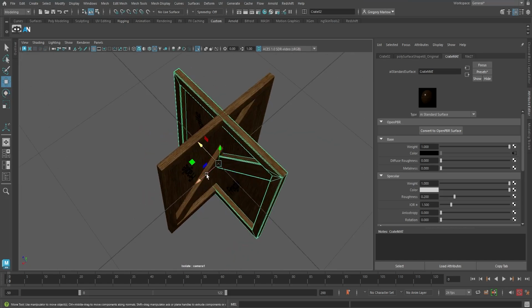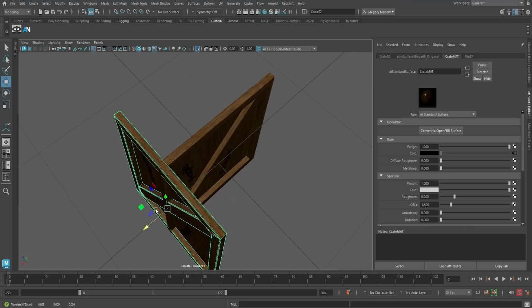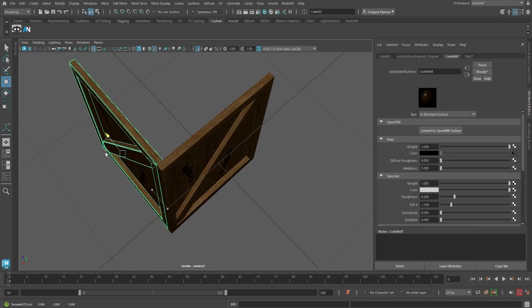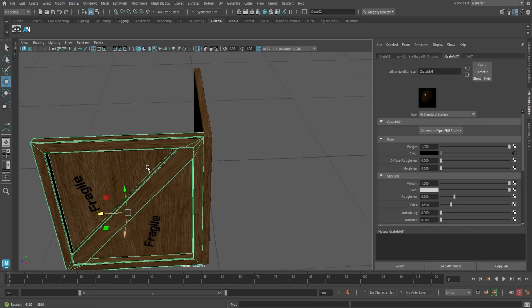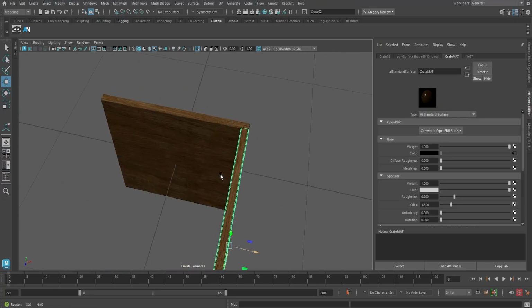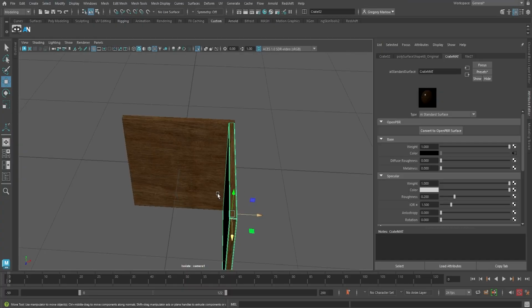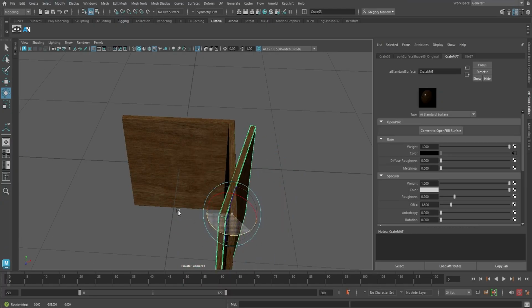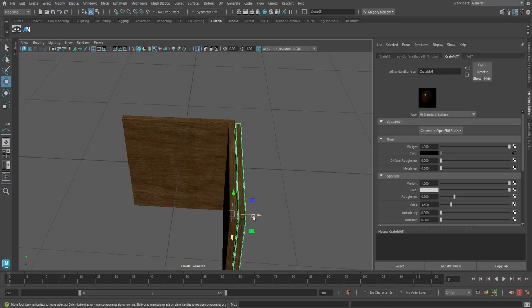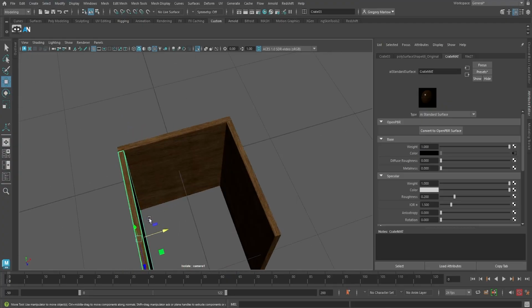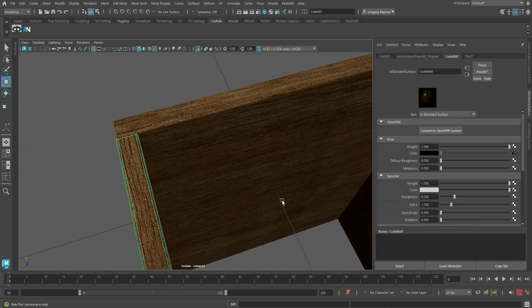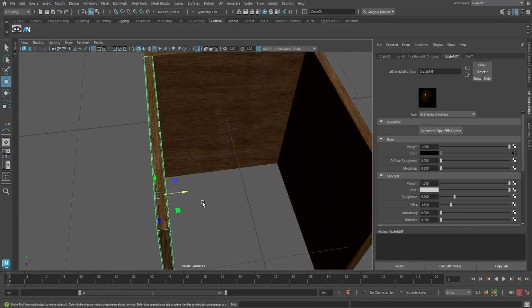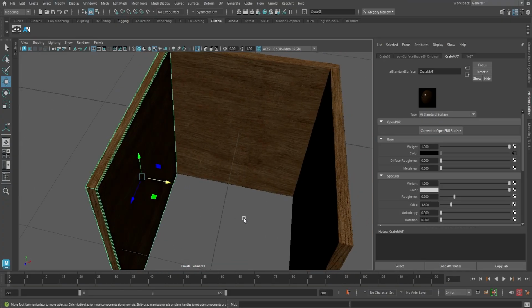And then I can go over here and sort of try to place this a little bit more like this. Yeah, looks pretty good. And then I'm just going to do the same thing again on both of these. Take that around. I want to get it close, but it's not terribly important.